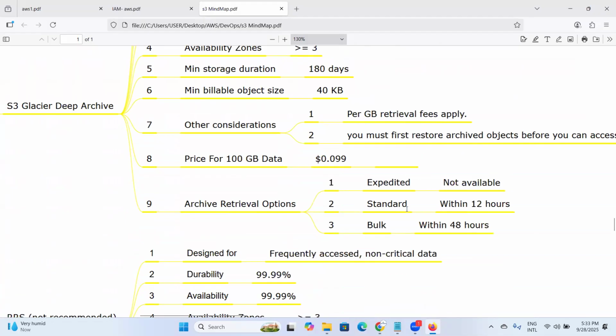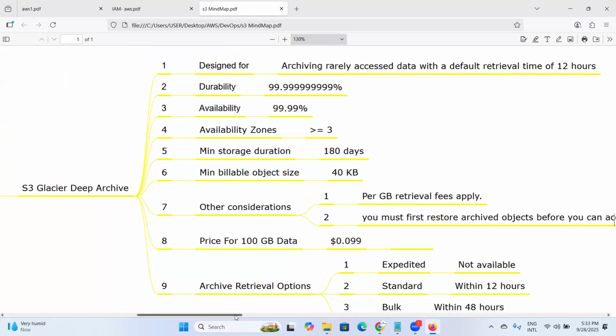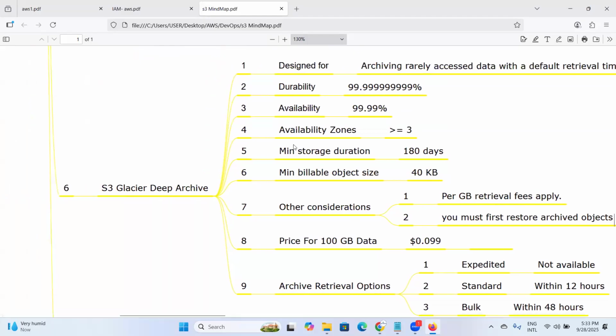Standard is 12 hours, bulk is 48 hours. If you choose standard, you get the data after 1 day; with bulk, after 2 days. These are some differences between Glacier and Glacier Deep Archive.